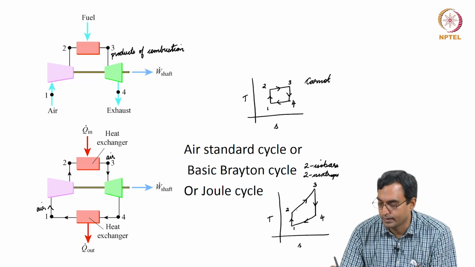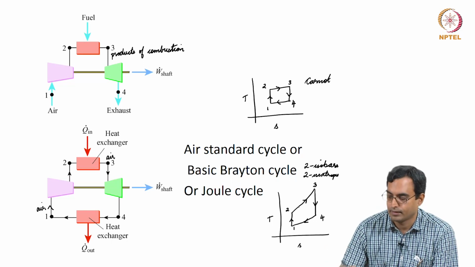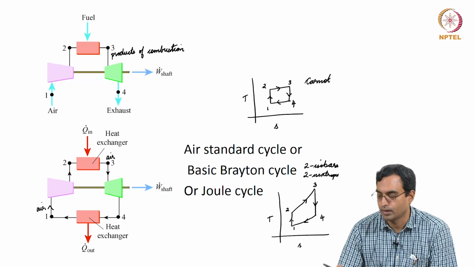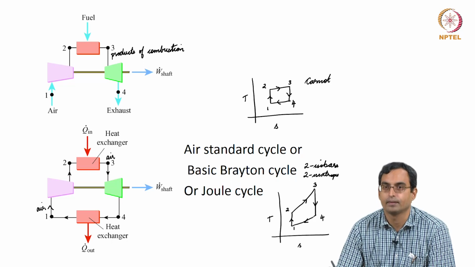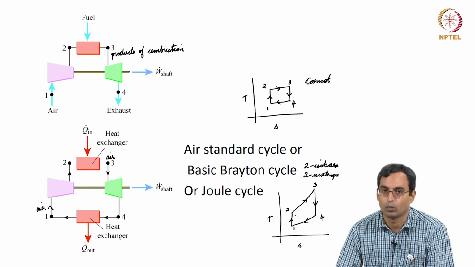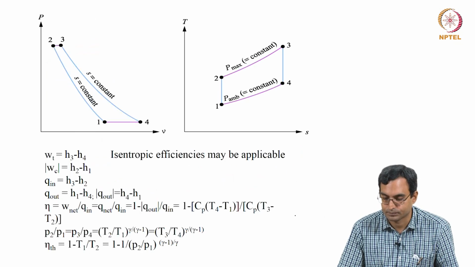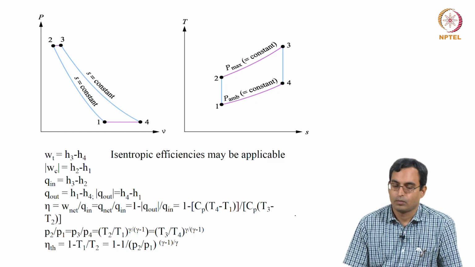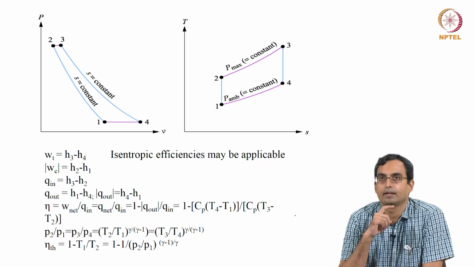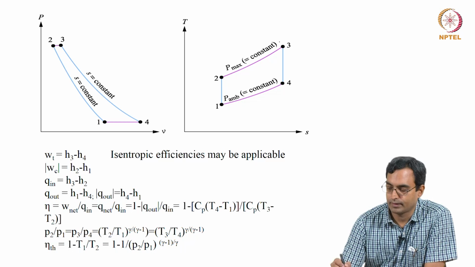So, we saw also that these lines 2 to 3 and 1 to 4, which are both isobaric lines, will diverge. So, that is something we should keep in mind. These are not parallel, 2 to 3 and 1 to 4 are not parallel. Some books show them wrongly as parallel, but you should keep in mind they are actually diverging. What we can also easily show is that if they were parallel, then the efficiency of the cycle would be 0. So, that is not something which we see or want. So, what we see is that we get a cycle with 2 constant pressure lines and 2 isentropic lines. So, 1 to 2 is smaller than 3 to 4, these lines are diverging.